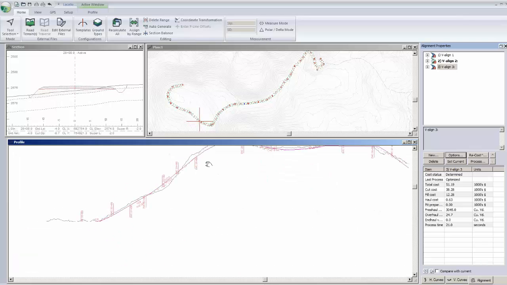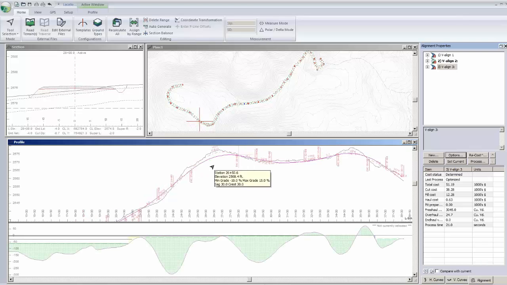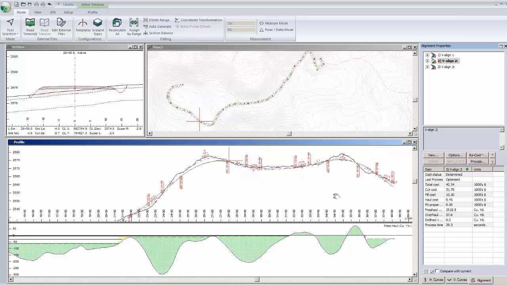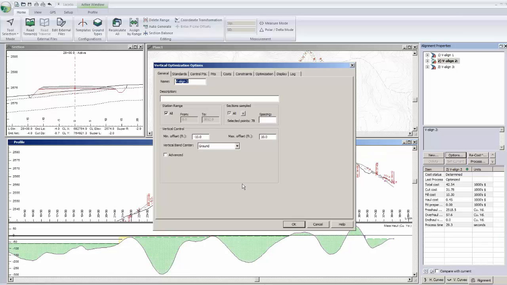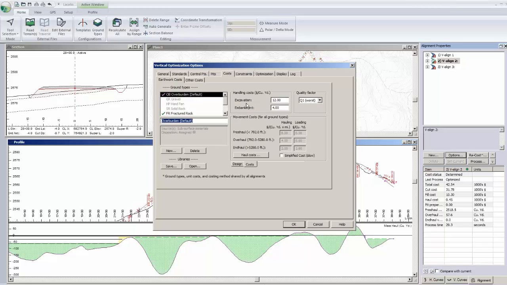So let's just have a look at the first profile we did, go into the options. And first of all, as Aaron mentioned, there's two key parts to optimization. There's a cost function, which is controlled in here, and the cost function works as there's a cost for excavation, there's a cost for embankment, and that is dependent on the materials.